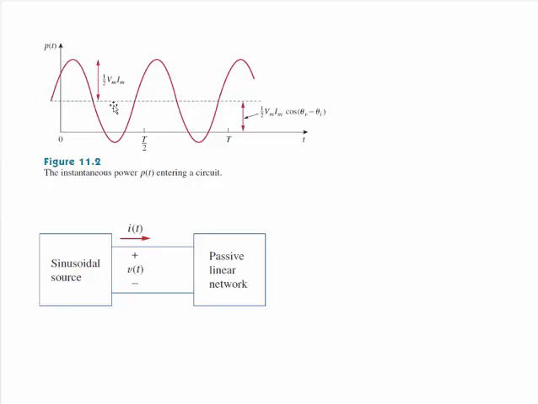This is the plot out of the textbook, and it shows some power, and it has a few terms that we have to pay attention to. This Vm and Im are peak values, so Vm in your textbook is like V peak. V and I have these maximum values, and they have a period on this plot. This plot by itself wasn't very informative, so I think it was better to break it down. But instantaneous power is the power at a particular point in time that results from I times V.